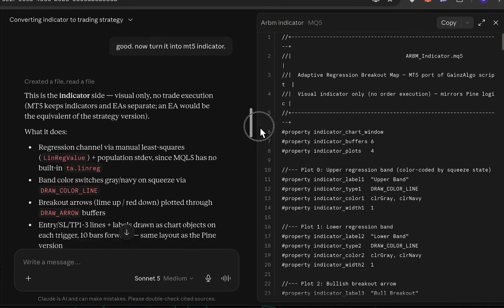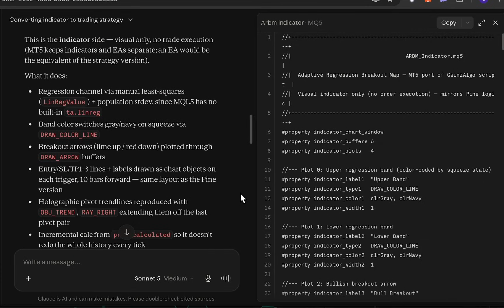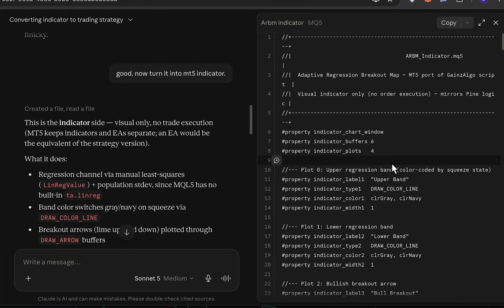That's why I asked Claude to turn the indicator from Pine, which is for TradingView, to MT5 so I can test it on my platform. And Claude did that, but it doesn't have the tools to compile it. We don't know if the indicator is bug free or doesn't have any error, but it doesn't matter because our tool can compile it, find the errors, fix it, and we can have access to more data and more time frame, more period of time, and see if this strategy is profitable or not.